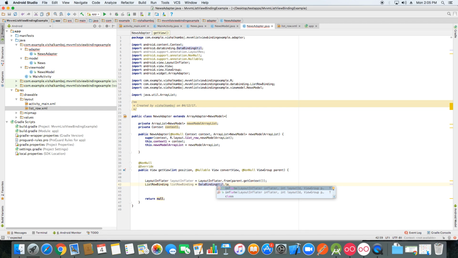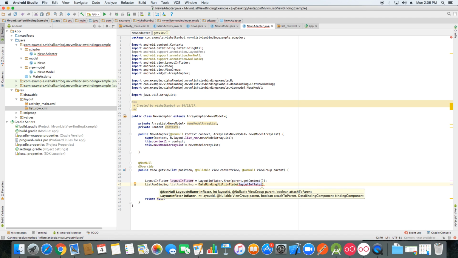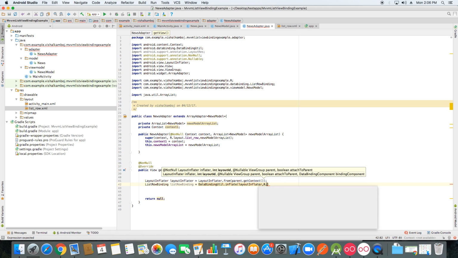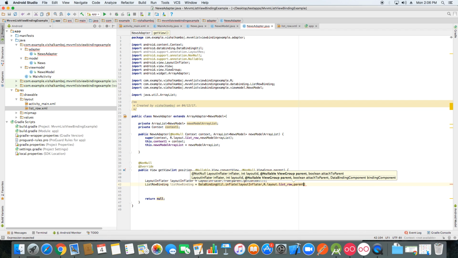Here we have to inflate the view, and in this we have to inflate which view, that is our layout inflator. And which resource we have to inflate, our dot layout dot list row, and then that's for the parent, and the last one is false.